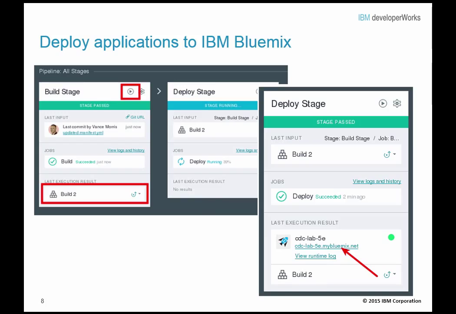Execution of the build and deploy pipeline can be done automatically, and successful execution of a deployment job will automatically push the new application to your Bluemix space. Manual execution of individual stages can occur as well, and it is possible to manually route build artifacts to various configured deployment stages. Since the pipeline monitors the status of your application, you can view live runtime logs and also launch the application in a new browser tab.